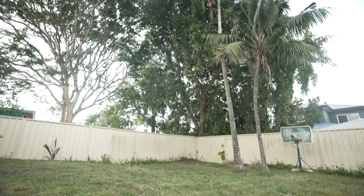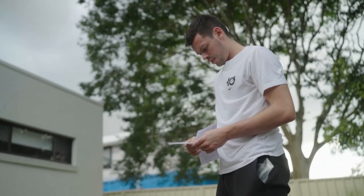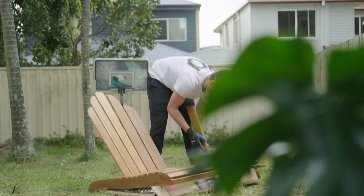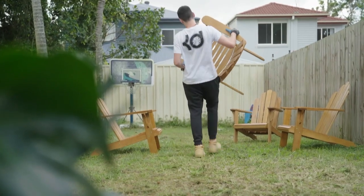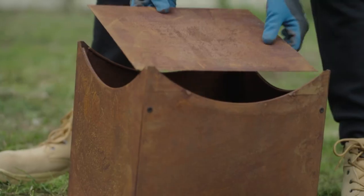Back from Bunnings after an epic shopping trip, and now's the fun stuff. Now we get started — let's go build it. So far, so good, everything's matched up. Chairs are finished, finishing the last one up. All right, four chairs done. The fire pit will just go perfectly in the middle here.